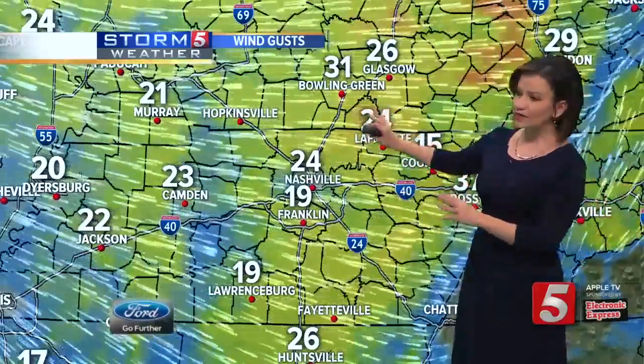Right now, the wind gusts, these are your gust speeds. They're upwards of 25 to 30 miles per hour. That'll rock the car a little bit as you're driving home tonight. It also means the window's up and the heat starts to turn back on. 48 is where we sit, but you add that strong wind out of the west. 48 doesn't feel like 48. 48 feels like 43. And you look up the pipeline, Paducah feels like factor in the 30s, St. Louis up into the 20s.